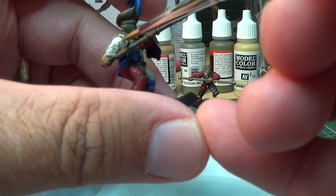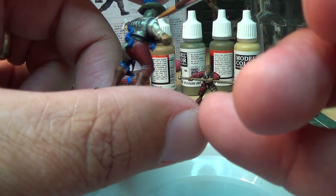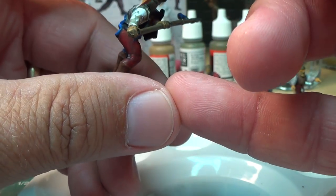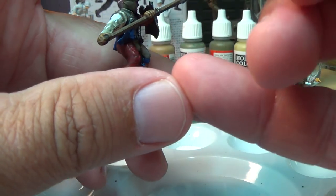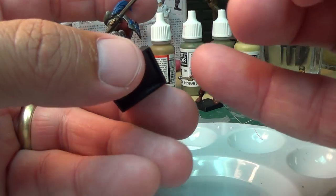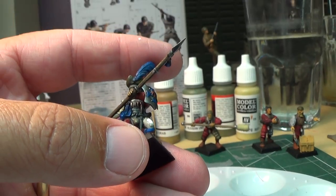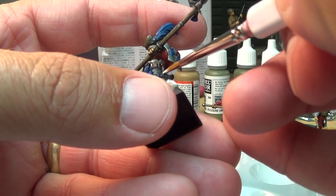And try to get this so it doesn't look as much gray, so I'm still getting that. It's a white uniform, but it's a little on the dingy side, kind of effect. Get the cuff. So you're basically looking down on this miniature and saying, these are the high spots, this is the area where the sun is going to be, where the light is going to be hitting, and you can go in and hit the very top of his knee. Not usually the knee, because the knee's probably usually dirty. Like the top of his leg. I can get up a little higher on the shot here. And that's pretty much where I'm going with this.